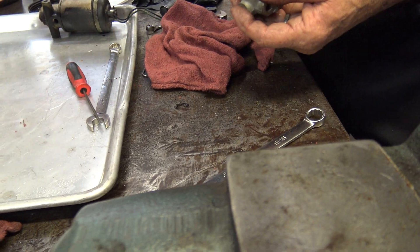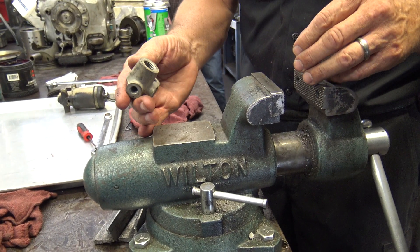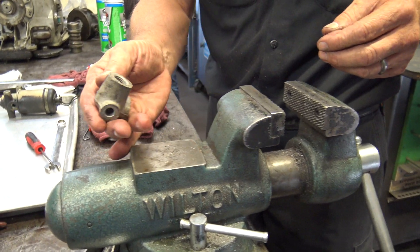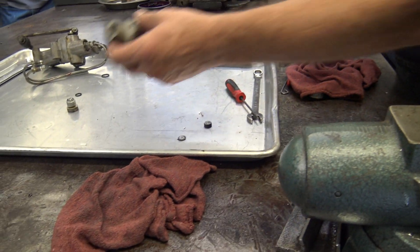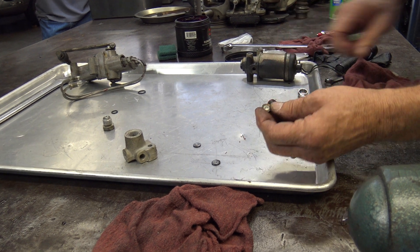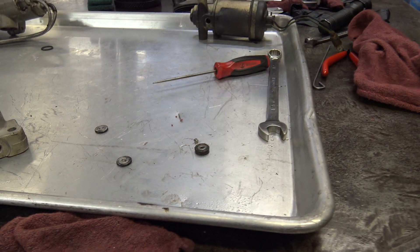That's this O-ring right there — that's what it is now. That one's not reusable, definitely not. It's falling apart altogether. There's one piece. This one's got some garbage in it. So the inside of this housing has got some garbage around it. This is the working part — you've got these two discs with tiny little holes in them that go around this one housing. And it's stuck. So there's your working parts right there.